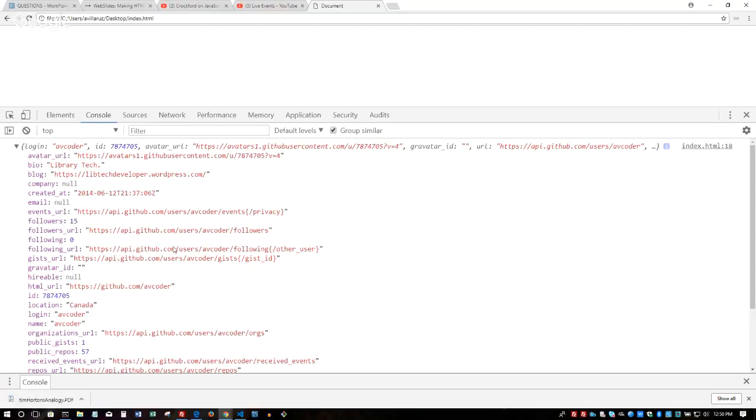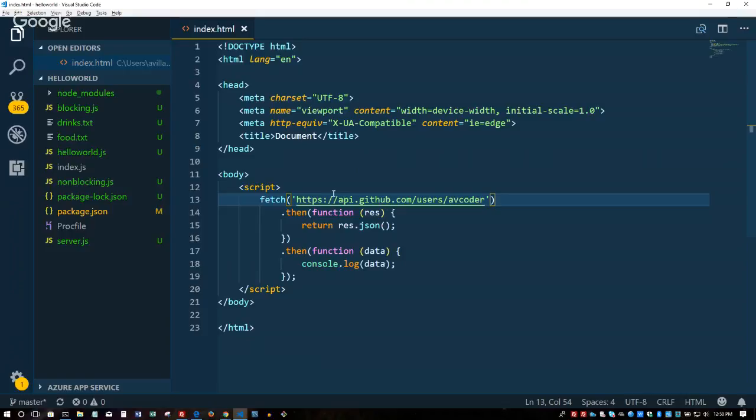What I want you to do now is try to access our properties to display on the console. How are you going to do that? Here's how you're going to do that. What you need to know is this. Fetch returns something new in JavaScript land called a promise.